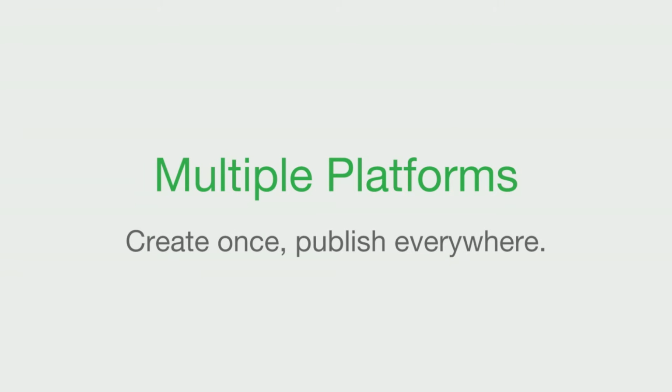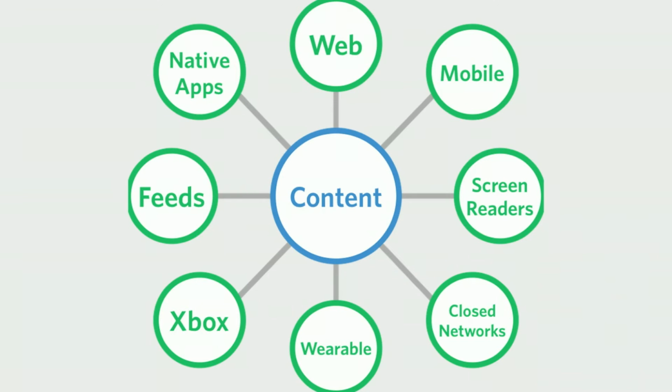And you see that with apps like Flipboard. You see that with different types of syndication that are becoming popular. You see that with how much content is being consumed on my smartwatch, your refrigerator, all those kinds of things. And that's where your content is no longer just going to the web. It's going to all these different types of consumers, and each one of them, in a sense, is its own front end and has its own needs and requirements.